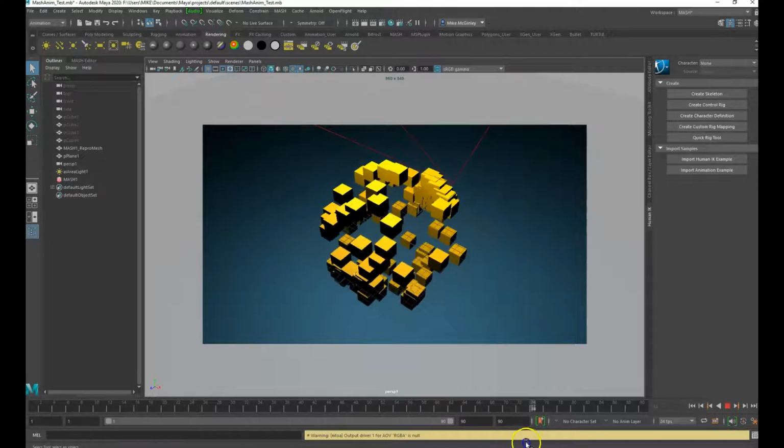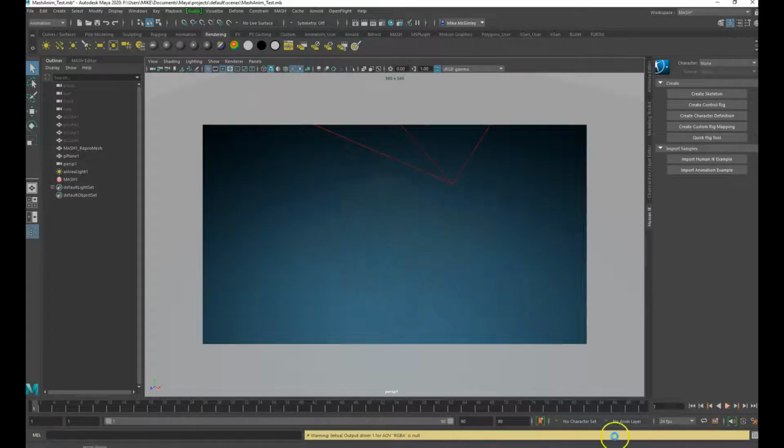So the first thing I'm going to do is set the frame length. I've been using that IPR renderer up here, so I'll just show you what that IPR renderer does.